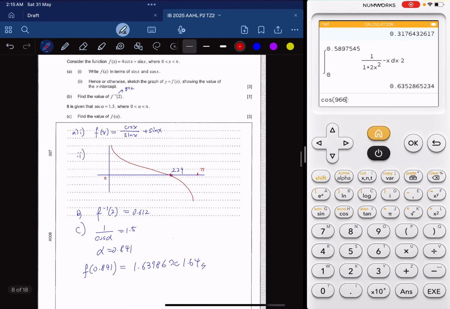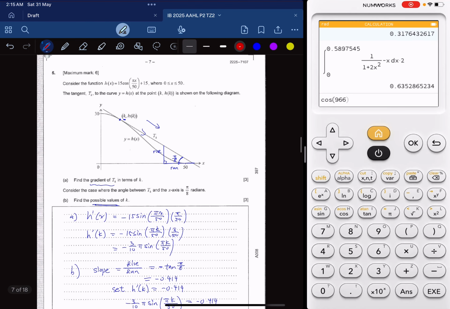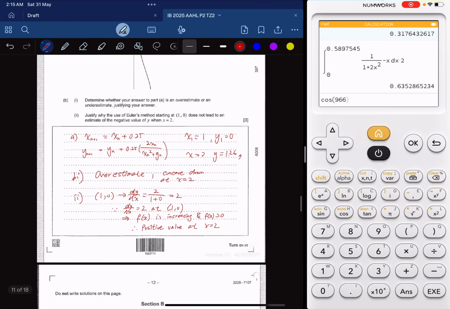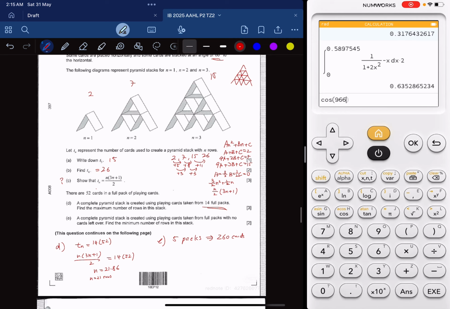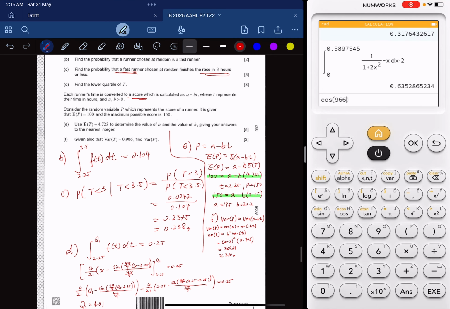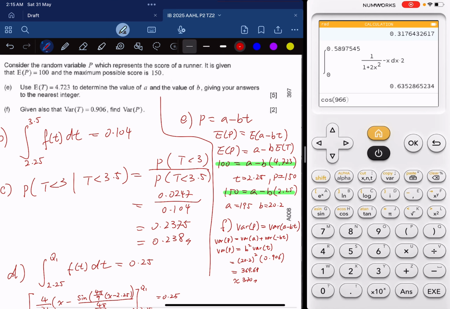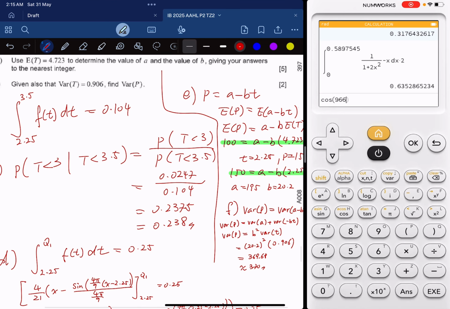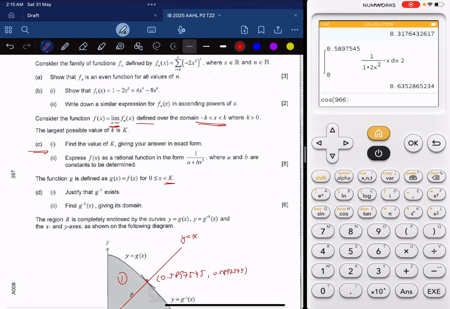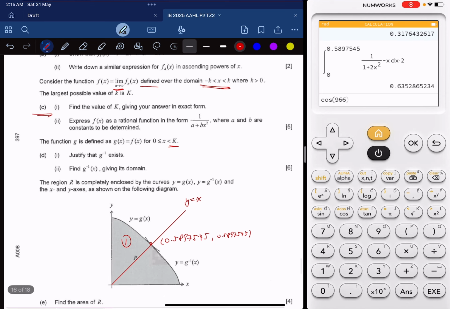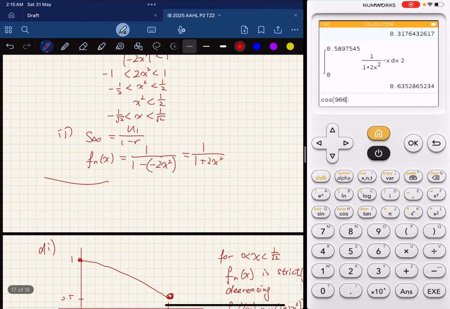Let's say the tangent, it's really rare they put a tangent graph in here. And section B is hard. I think the sequence is actually hard. This is not hard, this is pretty easy, but E and F might be difficult because some AA students might forget that they will be tested on this type of stuff. This is more in the AAHL syllabus. The last question, if you don't recognize it as a geometric sequence, then basically you're dead. But the last question is not hard at all.